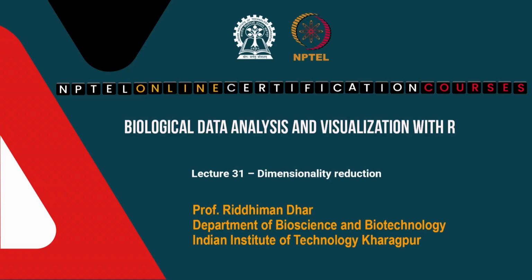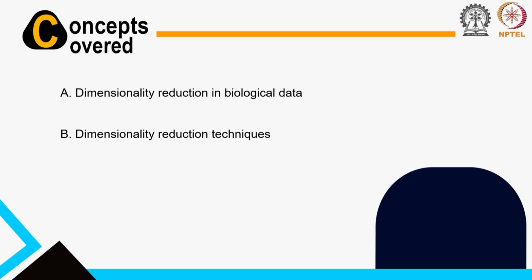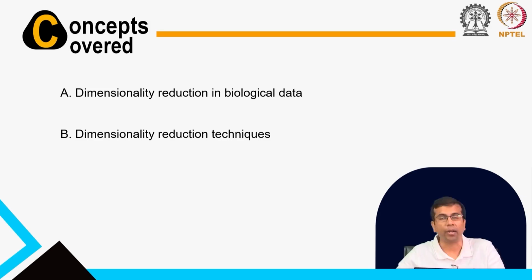I'll start with the importance of dimensionality reduction in biological data. This is a very common tool that we apply to many biological data sets that are quite big now. Then we'll talk about dimensionality reduction techniques, some of the most popular techniques used for this purpose. And then we'll also apply some of these techniques to our data in the hands-on part.